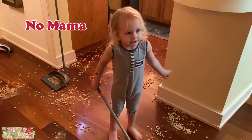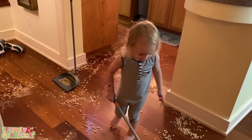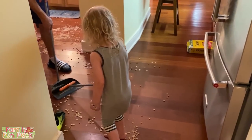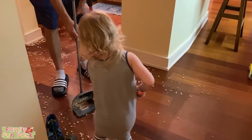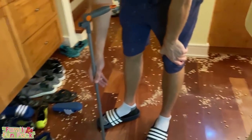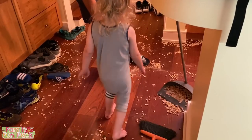No, Mama, banana bread. Banana bread is messy. You want banana bread? Messy. He did ask for banana bread before he asked for Cheerios, then he got it himself. Well, it's part of toddler development. They do have to learn that when you try to get cereal by yourself and the box is upside down, it's gonna fall out. And I guess Owen knows now that that's what happens. I'm sure this won't be his last mess.